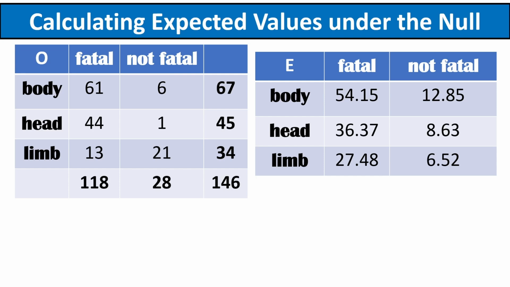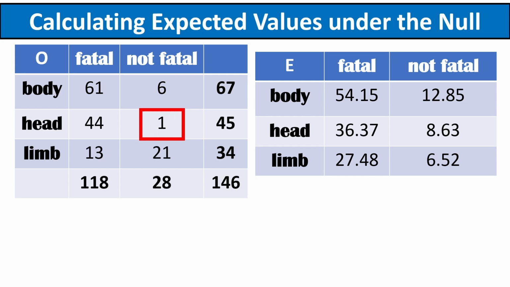What do we want to measure about these things? We want to measure how far apart they are. We want to measure the statistical distance between what we observed and what we would expect to observe on average, what we expect to see if the null hypothesis is true. Remember, the bigger that statistical distance, the less likely it is that the null is true. So how do we calculate that distance? Well, first, it's convenient to put these values into a table.